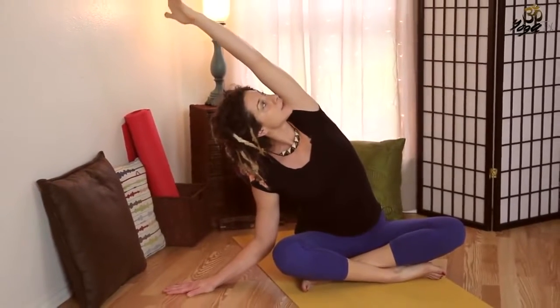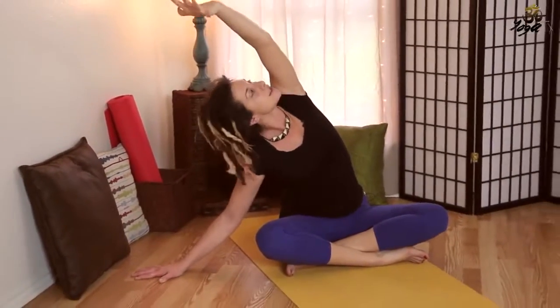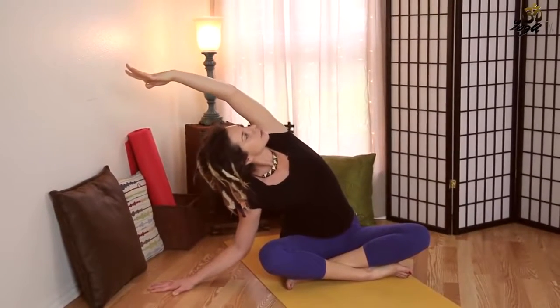Drop your hands to the side here. Let's take our right hand to the outside of your right hip. We'll take our left hand up and over. And look up under your left arm. And you want to keep your left hip on the ground here as well. So if it starts to come up, you can push away with this bottom hand. And get a good side body stretch here. See if you can spin. If you tend to be closed in a little bit or coming forward, see if you can spin your torso up and around. So you're looking up under your arm.